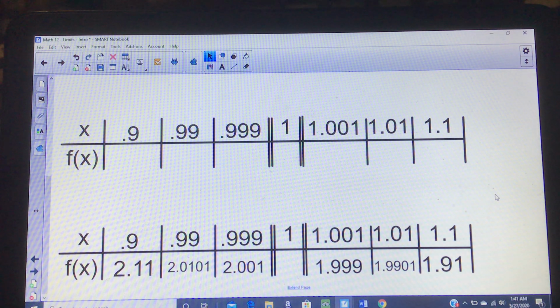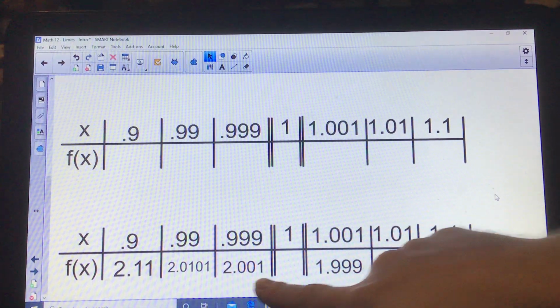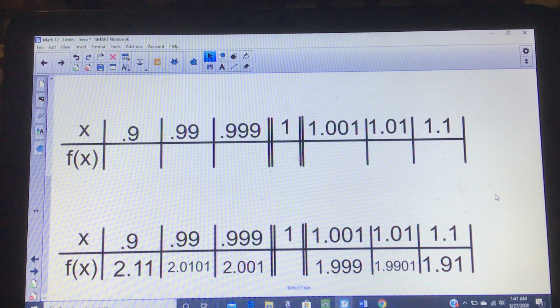That's the whole thing the limit asks, right? The limit goes, if you approach 1, what do your y values approach? Well, your y values approach 2. It's what it looks like. Now, you don't know exactly that it is. Maybe it's approaching 1.9999999 or something, or slightly off. But you give your best guess. So our best guess is, this looks like it's approaching 2, right? Or it's getting pretty darn close to it.